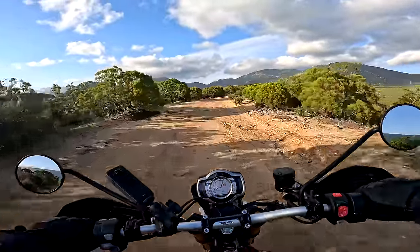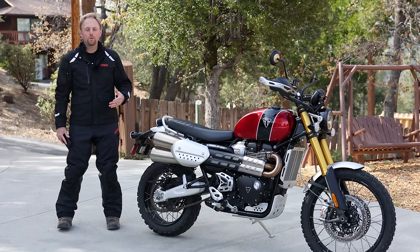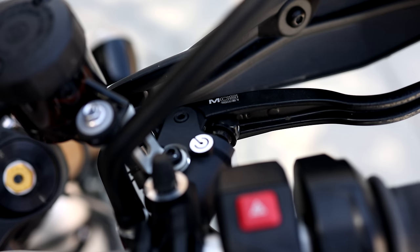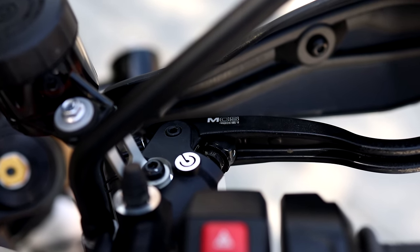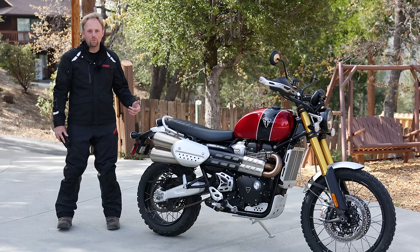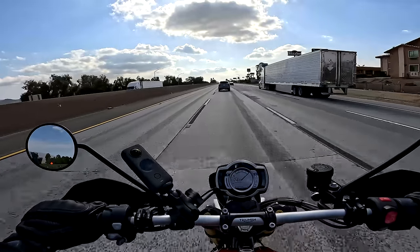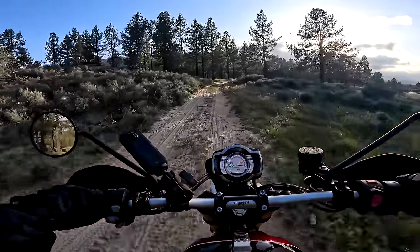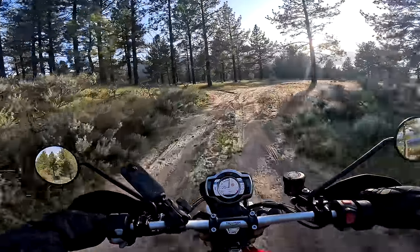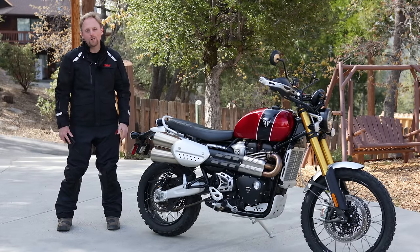Today, we are doing a traditional in-depth Big Rock Moto review. I'm gonna start by showing you the riding position and the seat height. I'm gonna take you on a tour of the bike, show you all the specs and features. We're gonna take the bike out on the road. We're gonna take it off-road. We're gonna take it in the sand. I'm gonna do my traditional drop and lift test like I always do. We're gonna come back here, we're gonna discuss the pros and cons, the competition, and then we'll have some final thoughts. So with that, why don't we go for a ride?